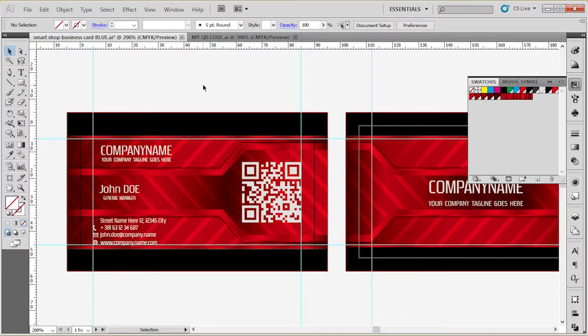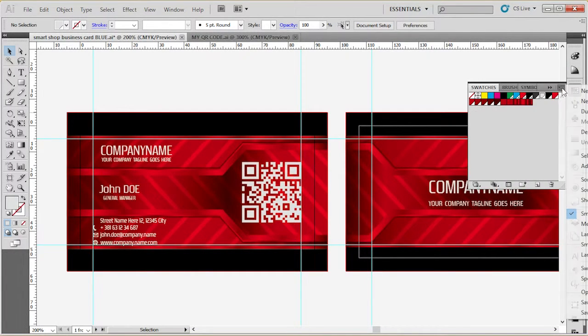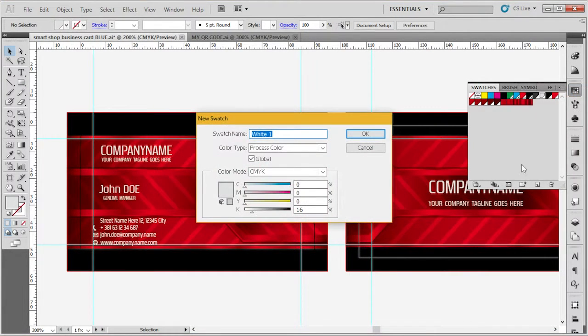Quite fast. The one thing you need to know about the global colors: when you're creating a new color swatch, let's say I want to create this new color and add it to the swatches. So I go to this little arrow here, add new swatch. Make sure Global is checked.